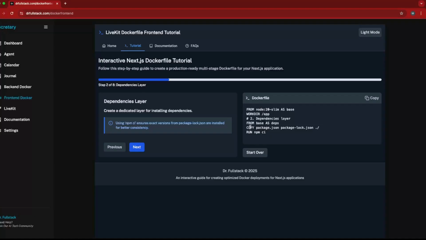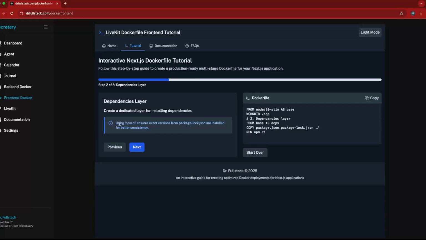And here we have copy package.json and package-lock.json into the current directory, which happens to be app. Now we're running npm CI, and that's going to allow us to install just the bare minimum of what we need so that we don't have a bunch of node modules that we only need for our local development version, but not in our production version.